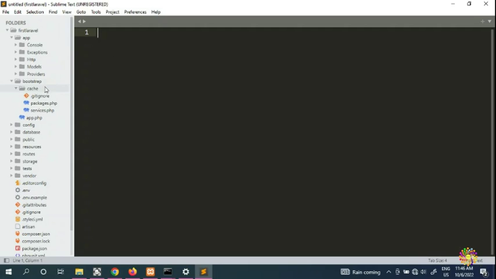Say, for example, if you start an application, product or something, then all the cache is going to come into this cache directory. Laravel is going to make a lot of cache files here, so it's going to be cache 1, cache 2, cache 3, cache 4, cache 5.